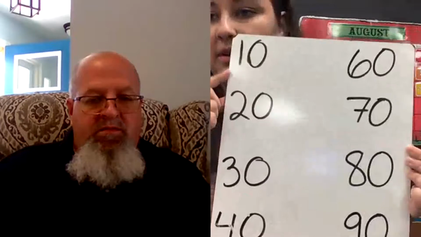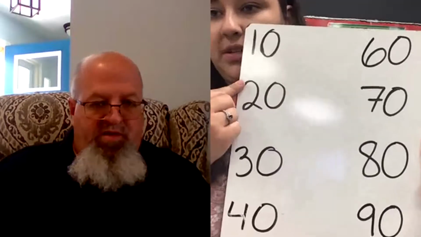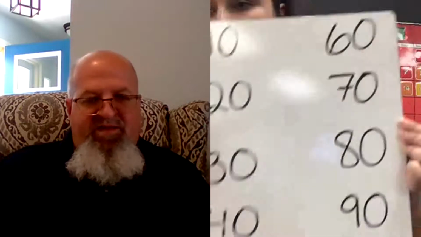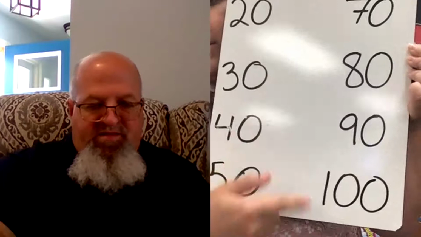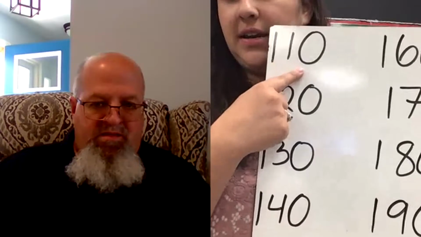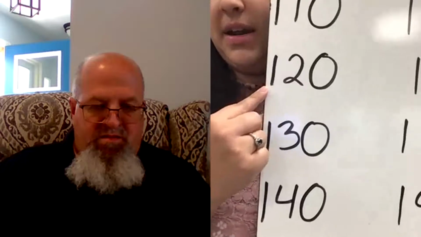Okay. So our numbers are 10, 20, 30, 40, 50, 60, 70, 80, 90, 100. And then, so we haven't done these ones yet. Ooh. So we have our 100, our 1 at the beginning, and then a 10. So this one's going to be 110. Okay. Then the next one is going to be 120 because we have this 1 at the beginning, and then 20.